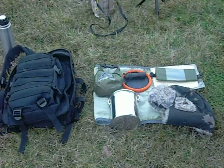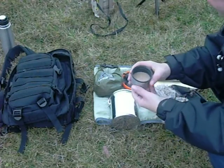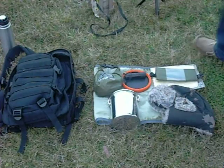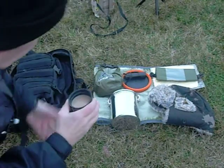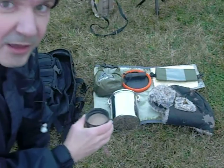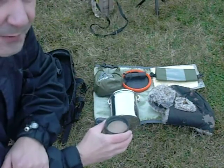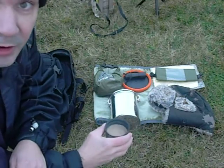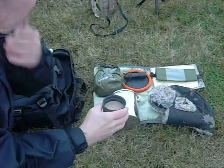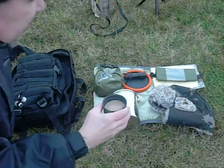Hi guys, Effie Junior here. I'm just out having a brew. What I'm doing guys — this guy in front of you and what you can see — is I've been tagged by Barking Badger Mark on New Year's Eve to see what I got for Christmas. Outdoorsy kind of things. So this is the gear I got.